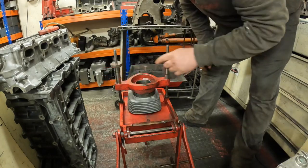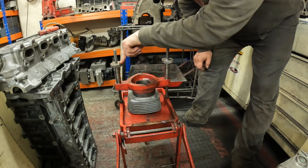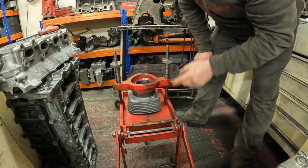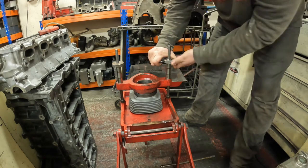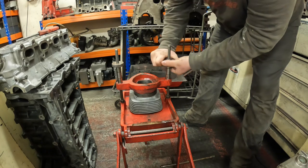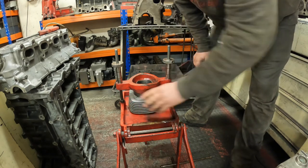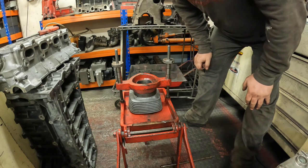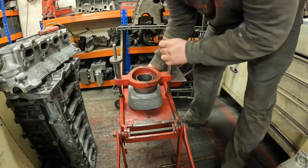These are the screws that you lock the barrel onto the machine with. So you nip this one down first, and then this one has got a little cam in here, so you can't overtighten it. Once it gets to the right torque, that just slips round like that. So I know that's now tight enough in there, so it's ready to bore. So that's it in the boring stand.